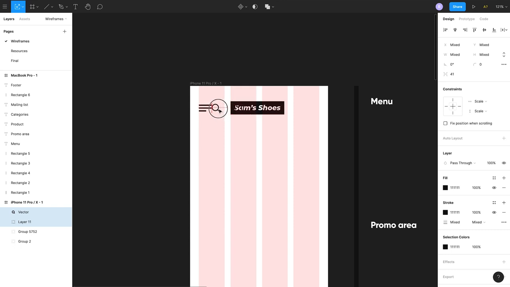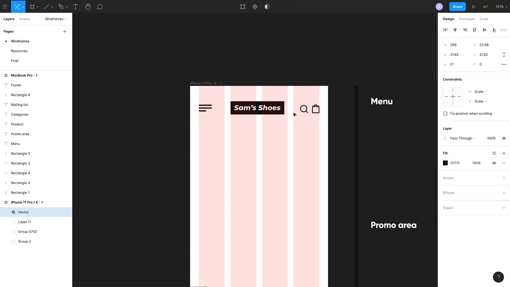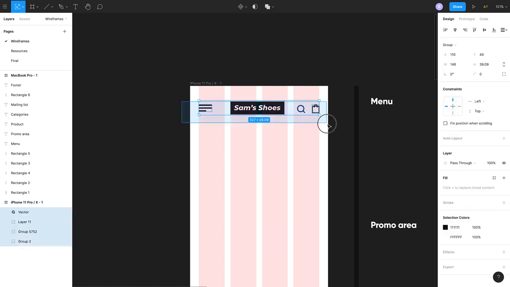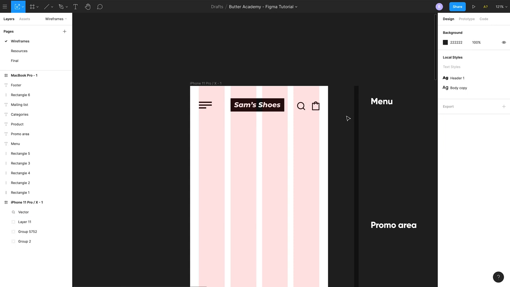And now with icons, it's important that they're more or less the same size, especially if they're used in the same element. Like here, it's a menu. It's important that all of these icons feel consistent and the same size. So we'll do that. Move this a little bit closer together. And now we have all the elements of our menu. Now one note here with the icons, if you can't draw icons from scratch, obviously it can be a little bit tough, and honestly it's a pretty big time investment.